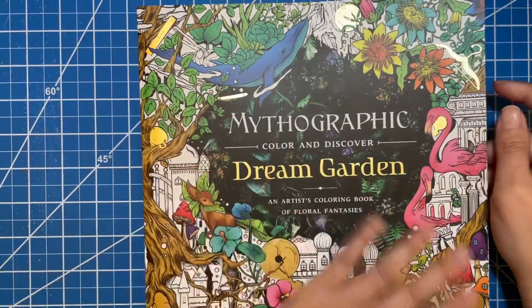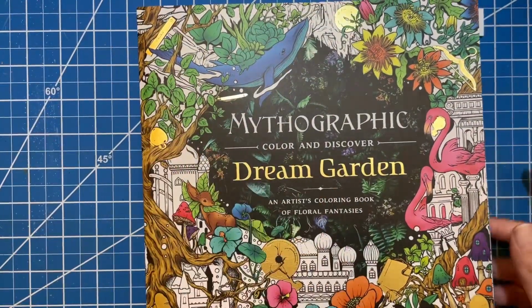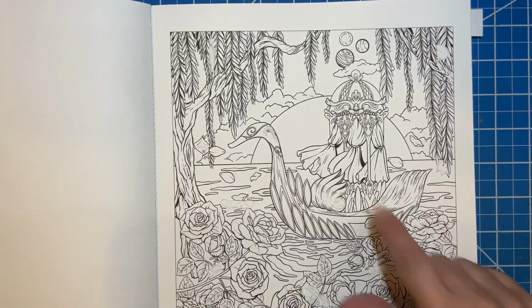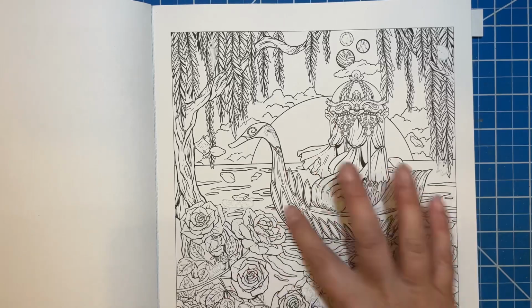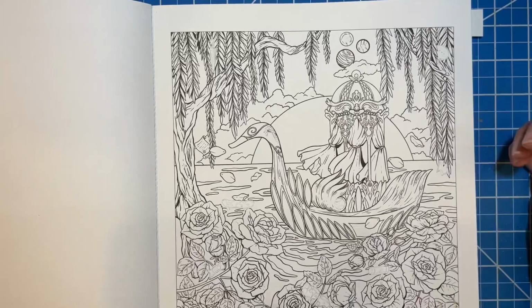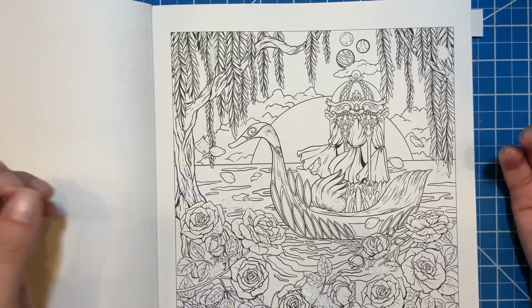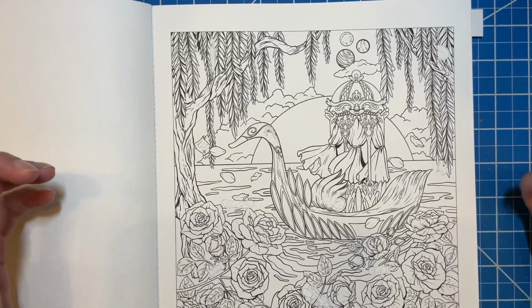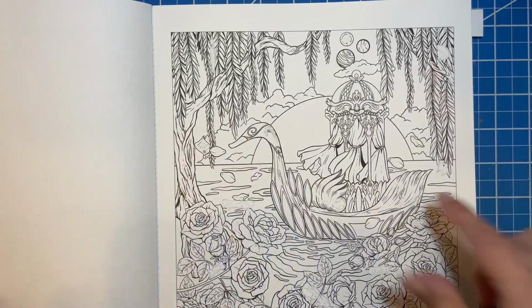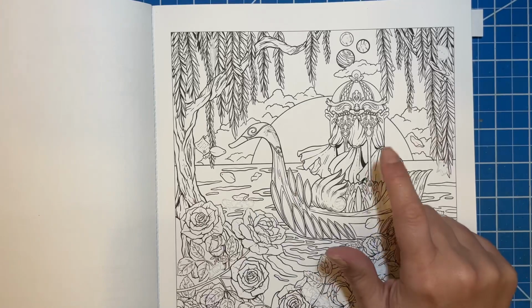Okay, the next moon that I want to work on is in Mythographic Dream Garden, and it's this page. You could either take that as a moon or a sun, but I'm gonna do this as a moon, like you sometimes see those pictures where the moon is setting over the ocean or something, and it just looks huge. So that's kind of my vision for this guy.